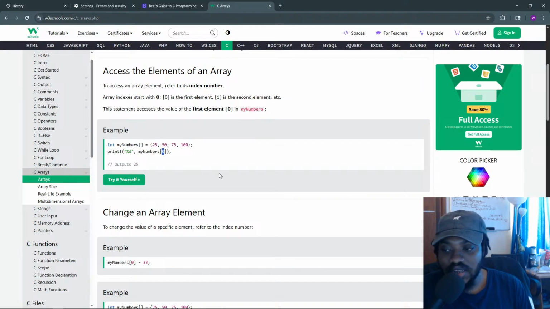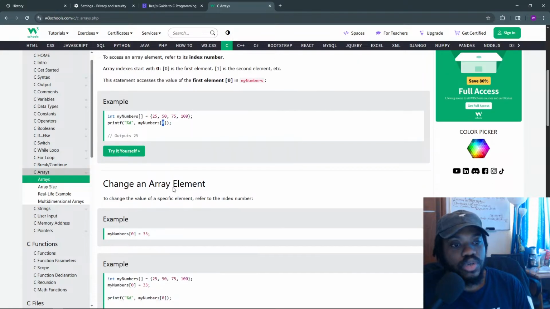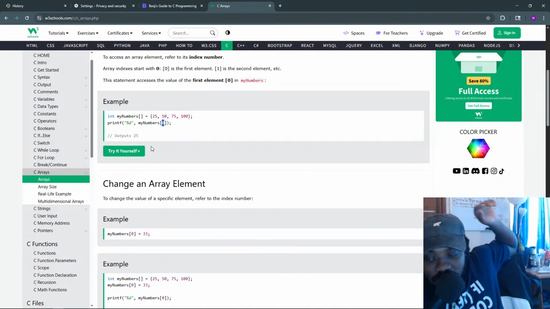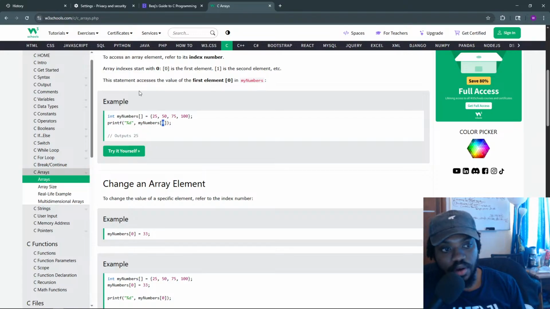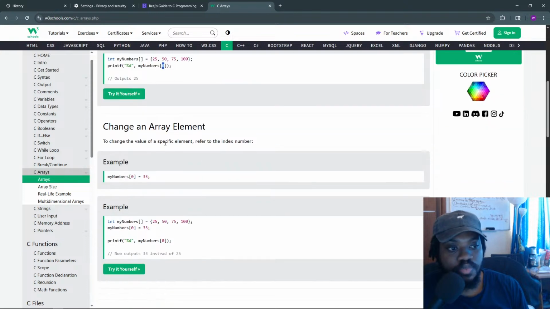The position is known as the index. So the index of the value 25 is 0, or in other words, if you want to get the first value of an array, you usually get it by passing an integer value. In this case, the first one will be 0, the second one will be 1, 2, and so on.